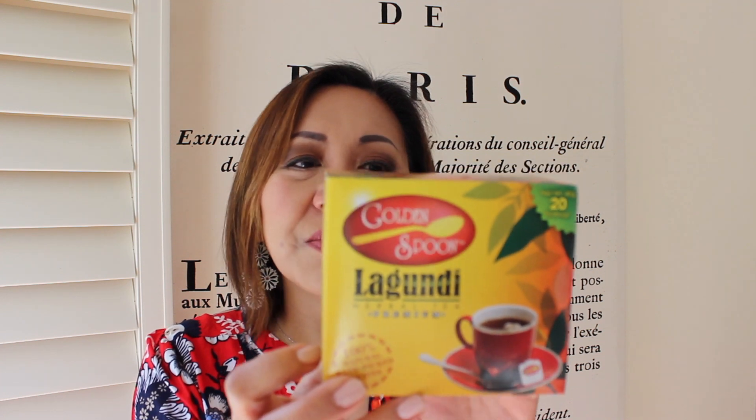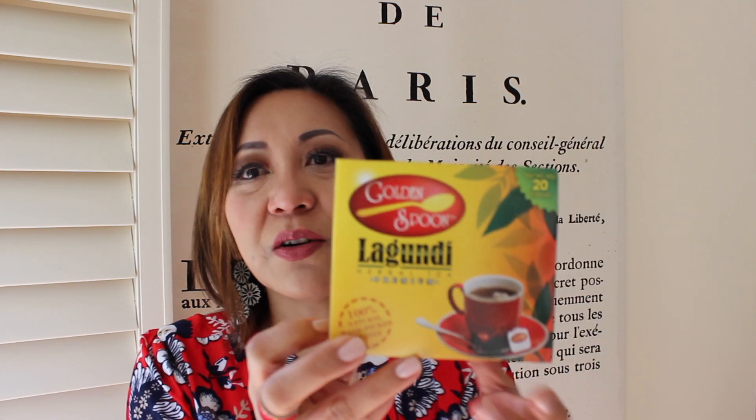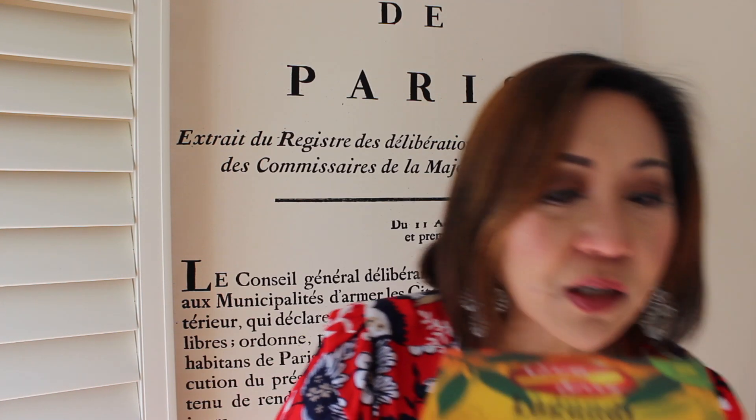I've been drinking this as well and it's the same as the banaba — not very strong, a light to medium tea. When I drink herbal teas I don't add any sweetener at all — that's how I like to drink them. I'm training my palate to drink teas without anything added. It says you can add sweetener if you want, but I'd rather not. I like my tea unadulterated — just hot water and that's it.